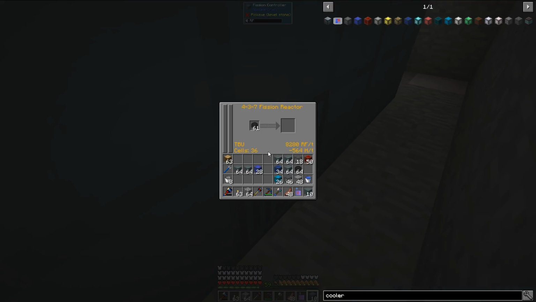So the base time right here is 120, so we'll divide that by 36 to find the actual time. So I'm going to do that real fast with the calculator right here. So 120 divided by 36. Each fuel should last, excuse me, 3 1/3 minutes. So 3 minutes, 20 seconds. So that's cool.